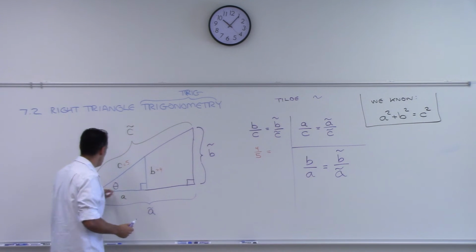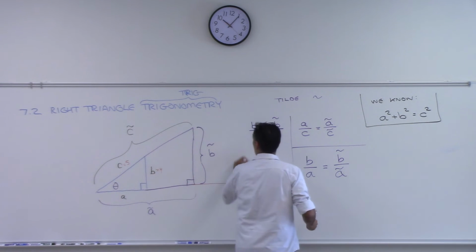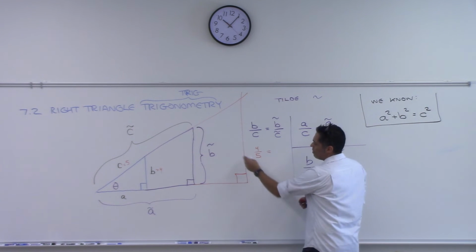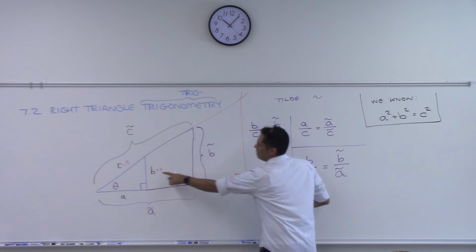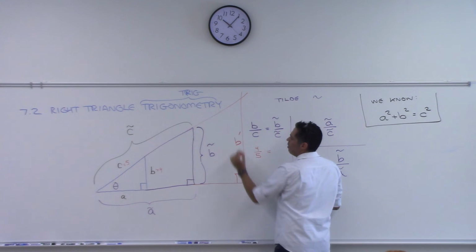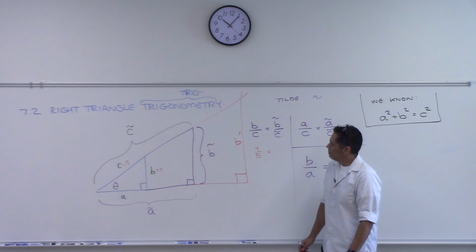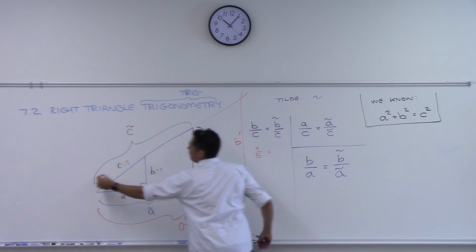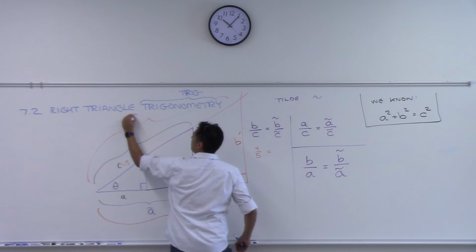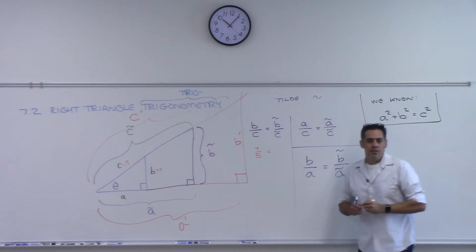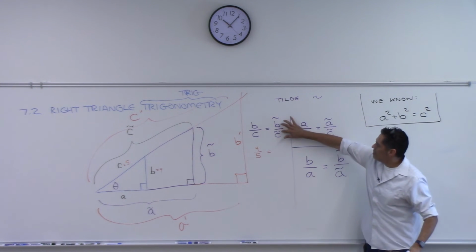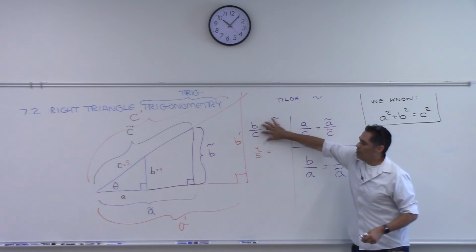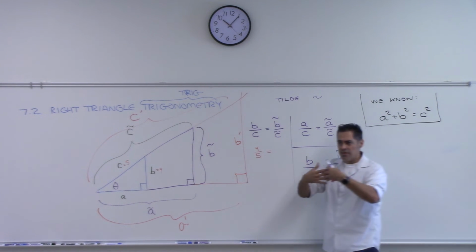Let's say I draw a bigger one that goes out even further, and goes up even further, and down further, like that, a right triangle. And this side over here, I can't call it B or B tilde. Maybe I'll call it B prime, okay? And then down here, I call this A prime. And from here all the way up here is C prime. We have the same things. You could replace all these tildes with the primes, or you could replace all the A, C, B, A with the primes. All of these relationships are always the same.